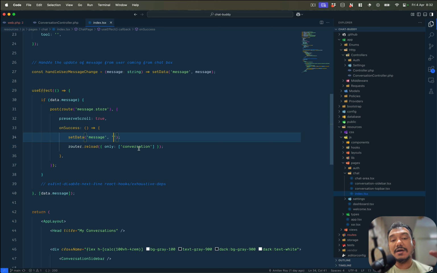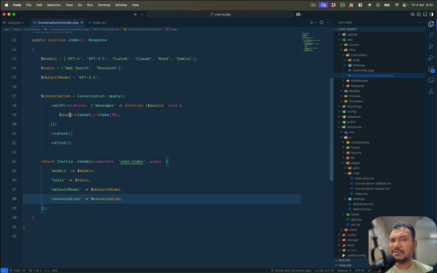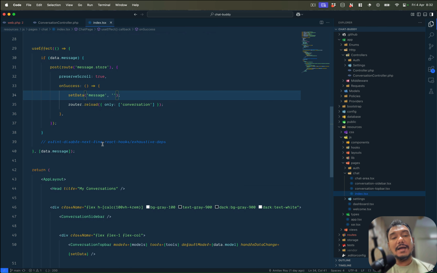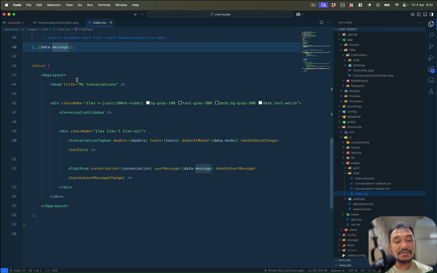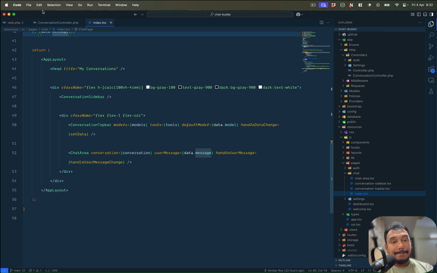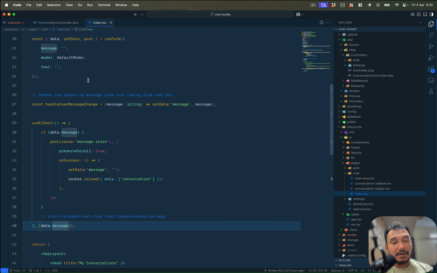This is a partial reload so that I get the new conversation. I don't need to load other things, although they are not queried right now. But basically, these things will not be fetched. Only the conversation will be fetched again. And I have a use effect on the data.message. Whenever this is changing, this thing executes. So yeah, with that, I have a post.